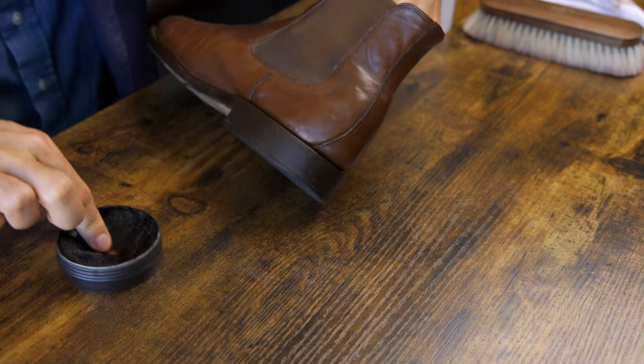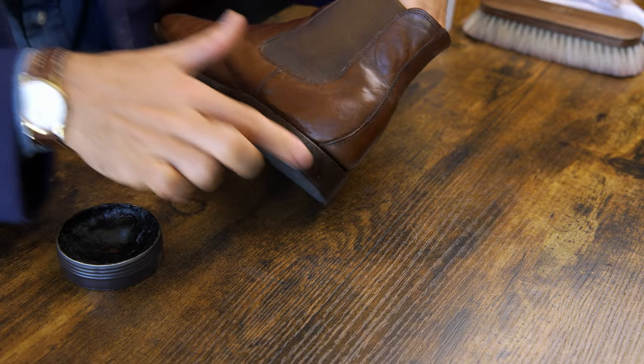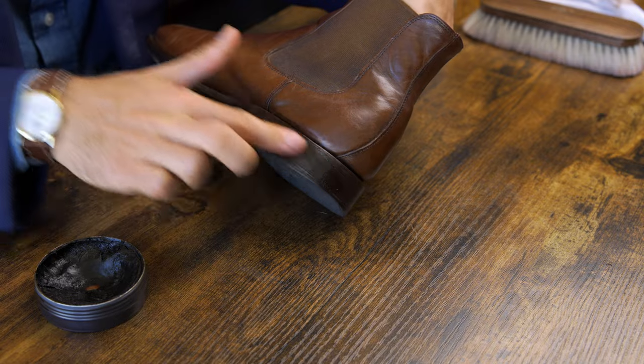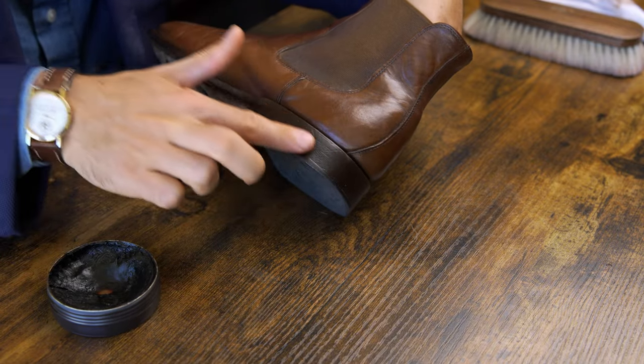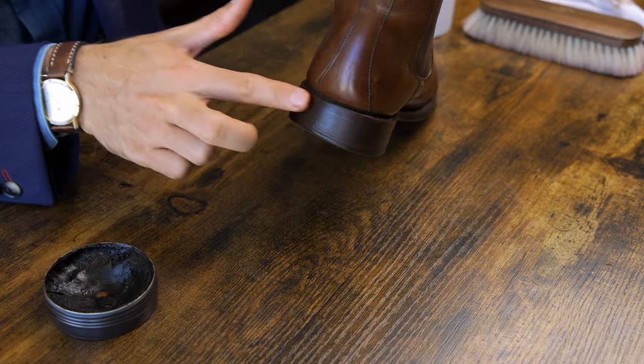We're gonna hit the heel block too, just one last layer so we get that second layer on the heel block. Ooh, I don't know if you guys could tell, but I was a little bit overzealous. Kind of put on a little bit too much there. Again, not a huge deal. And we're gonna brush this.